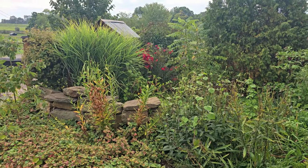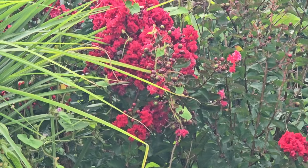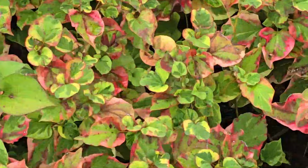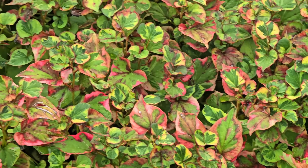Also out in the front, we have the crepe myrtle, which is really vibrant right here behind the farm stand. It's kind of small right now, and it's only a medium tree, but I'm hoping it gets just taller than the farm stand is, so it's just peeking up above the roof. And it has a really nice vibrant color to it. I think they call it the Dynamite Red crepe myrtle. And we also have the chameleon ground cover filling out nicely. And you can see why they call it chameleon, because it's turning in different shades of color.